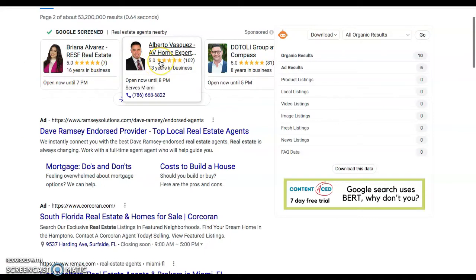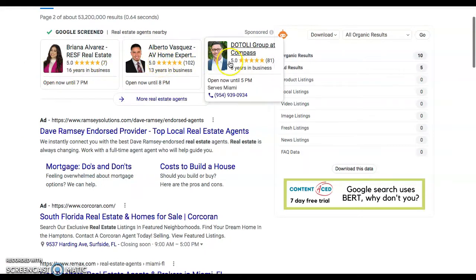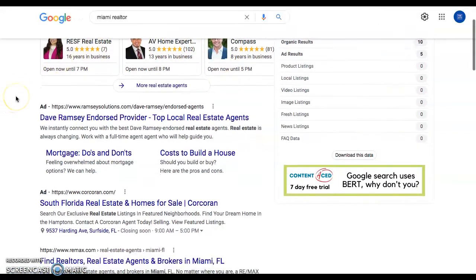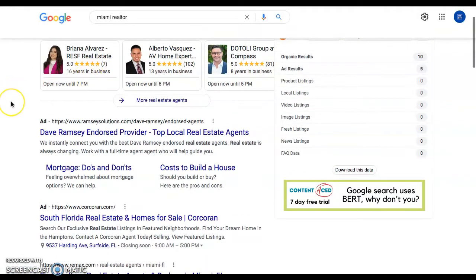Here's that guy that was in the page before. Now he's in the middle. Before he was over here. So depending on how many people are up there, you could be rotating around every time somebody searches for that, depending on what you put in your ad and what search you want to come up for.